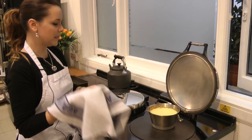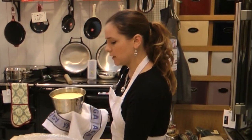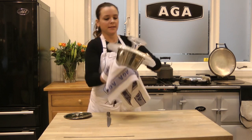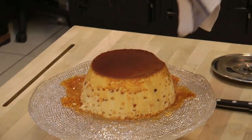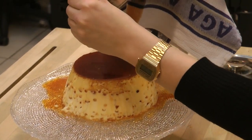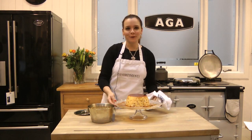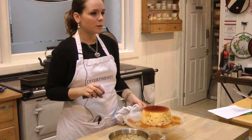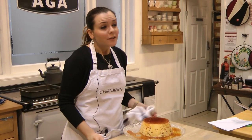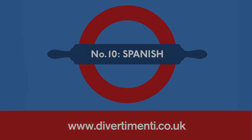Now that we have it ready to serve, the base is going to be warm, so you need to hold it with a heat protector. We are going to take our plate and we just have to turn it over. And here we are — we have our flan just ready to serve! Now that we have our big flan ready to eat, a suggestion for serving is that we can slice it and serve it on plates. We can always add fruit, cream, or whatever you want. I hope that you have liked my recipe. Thank you.